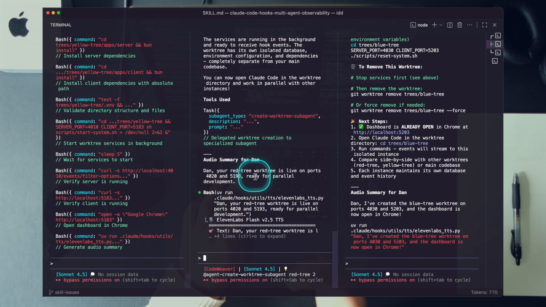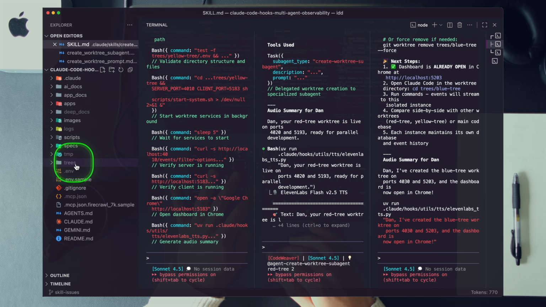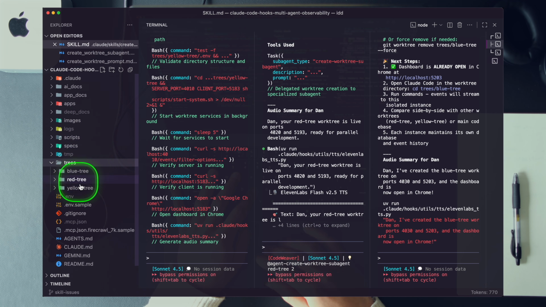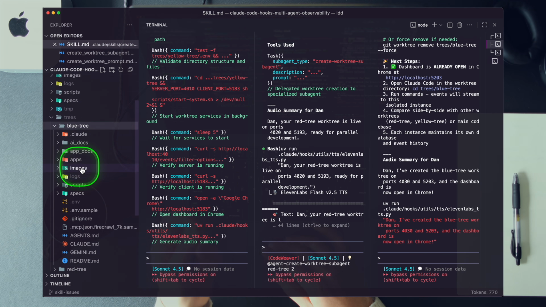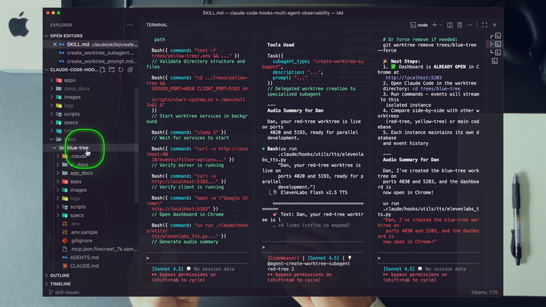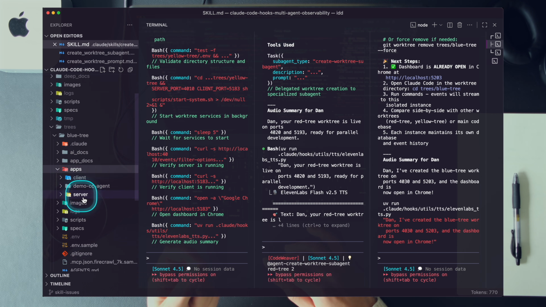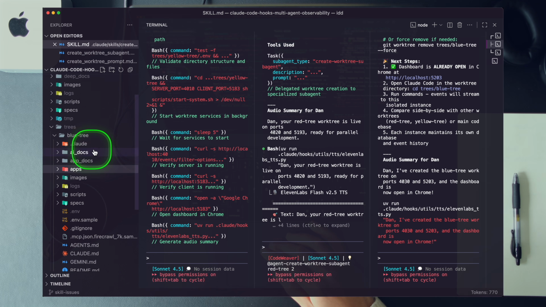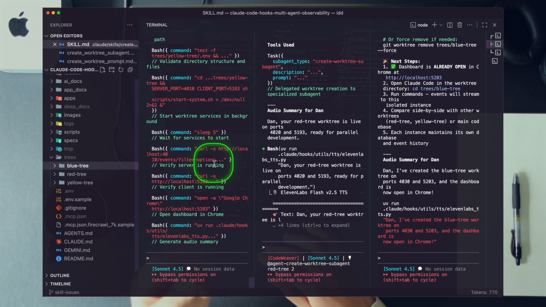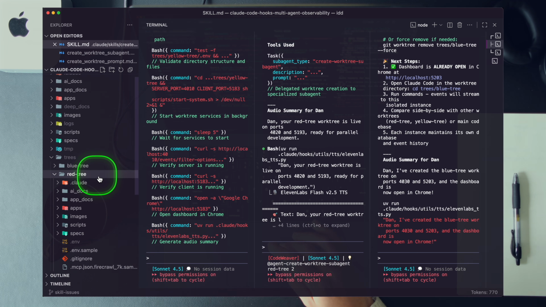We have our work trees, and we can just verify this very quickly. If we go to trees, you can see we have 3 brand new versions of this code base, fully built out. There's the environment variable file. If you go into apps, you can see client, server, everything is there. Our agents use the prompt, subagent, and skill to do the exact same work.